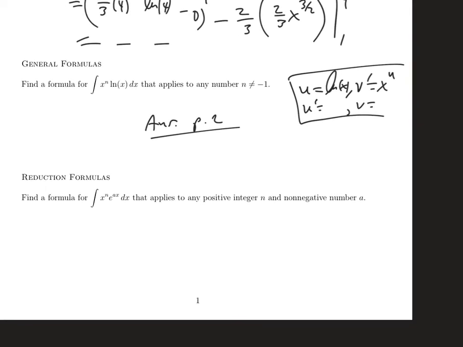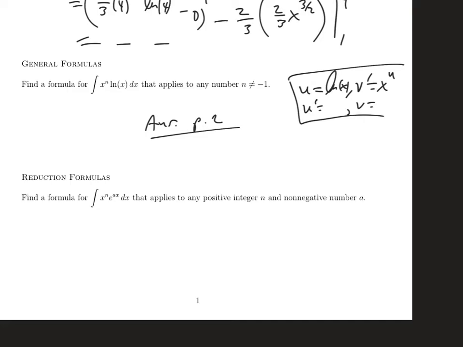What I do want to show you is what we call reduction formulas, because these do tend to come up. A lot of engineering and physics books still have tables of integrals for particular kinds of problems. And so I did want you to at least see where they come from and get some experience with plugging numbers into them. So here we have an n and an a in this problem that we want to think of as just numbers that we don't know. So they're not the variable in the integration, they're just numbers we don't know.